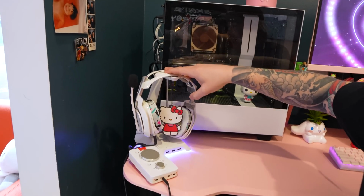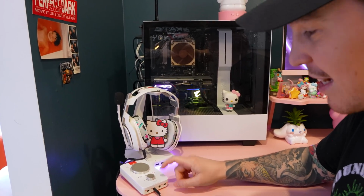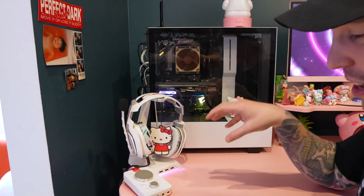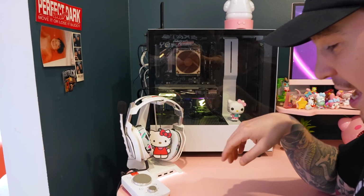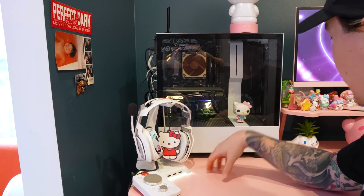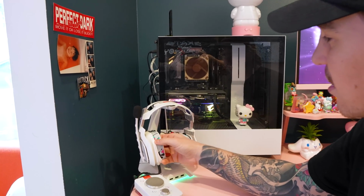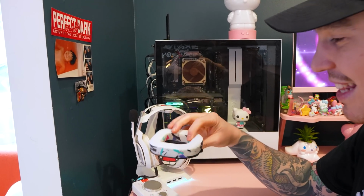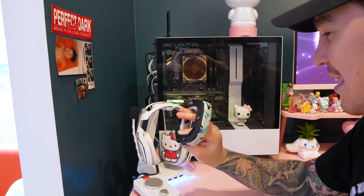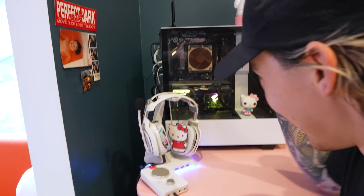These are some Astros. I've had these Astros headphones forever, back when I was playing game battles, MLG, on COD, Modern Warfare 2 and all that on the Xbox 360. They went with me through college and a bunch of other stuff, and I gifted them to my partner because she didn't have any headphones. But they recently broke, so we had to replace the earmuffs, and the only ones I could find were these crazy 80s kind of cocaine texture, but it is what it is.